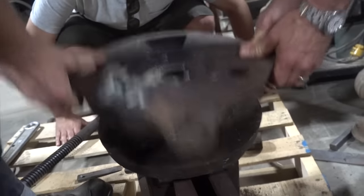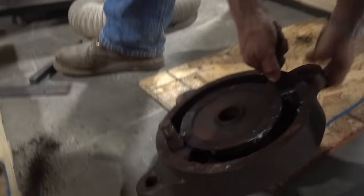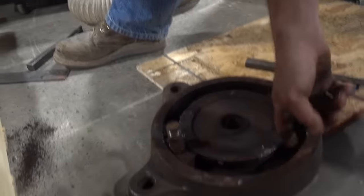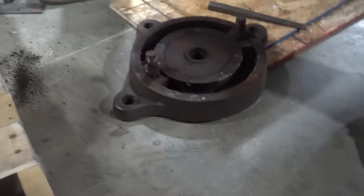We got it. Wow. Now he's going to bound these around to that hole there and then come out. These go right there. Then you can clean all this up. This is in good shape. Nothing's cracked yet. Let me see that hammer right there. Oh, let me crack something.